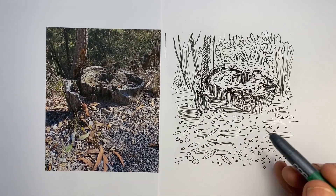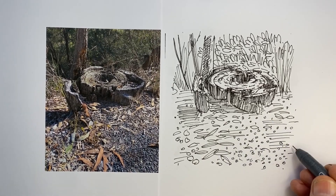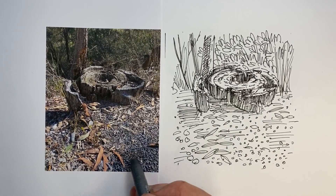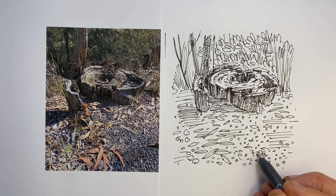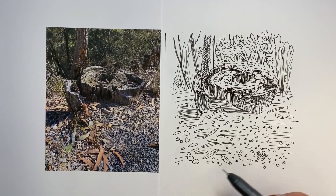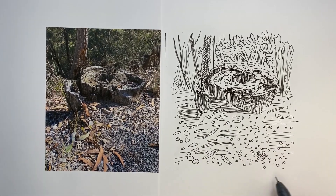There's a similar problem with the gravel. At some point I've just gone — gravel, that's like this — and I've begun to draw all these little circles to represent gravel. Whereas this actually doesn't look anything like the real scene, which is a far closer, more involved complex scene. I do have a video on drawing gravel, so I'm not going to go into that now. But even though there are simplified ways of drawing it, it actually still takes a fair bit of work and effort and concentration — far more than I was prepared to do with this part that I hadn't even really noticed in my enthusiasm for the stump.